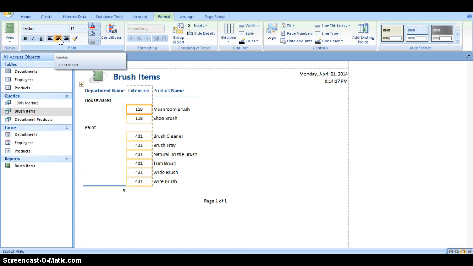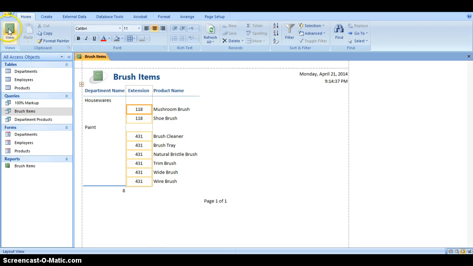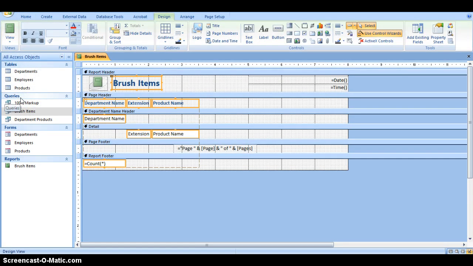Okay, now we're going to continue with part 7 of Milla Hardware. This is on page 482. Make sure the report is up. What we're going to do now is we're going to click on Home, and then we're going to change it to our design view. On here, if you click on the product name header, it's right here, the second row, you can see that it displays all the borders, and that's what these dashed lines are on here.